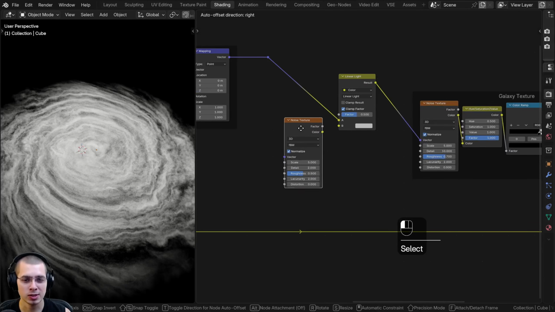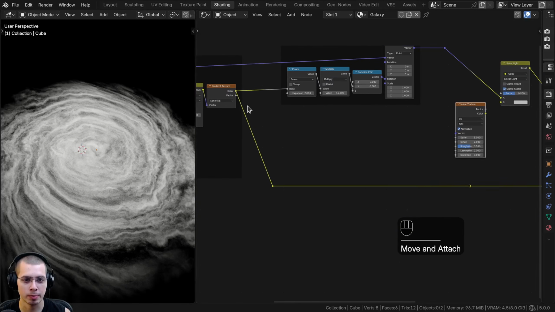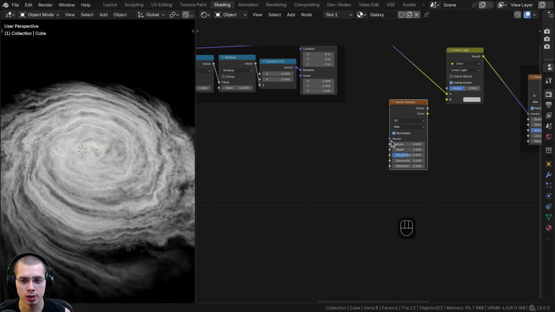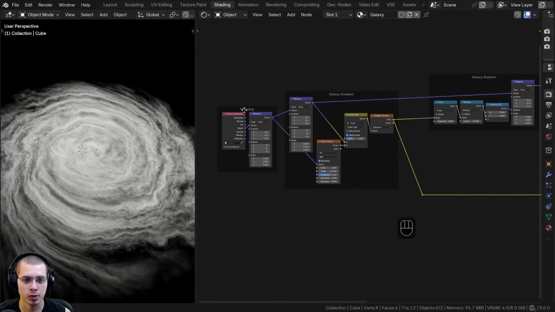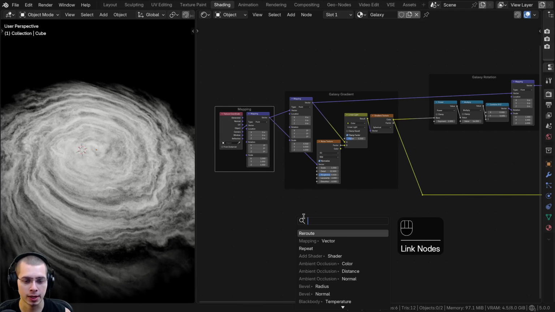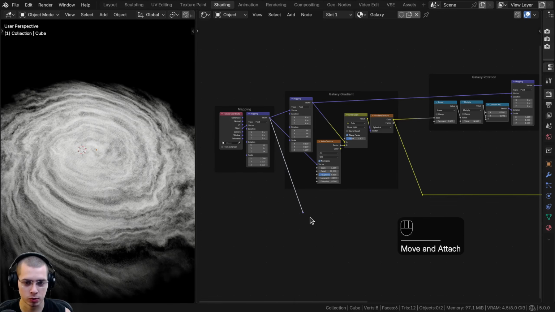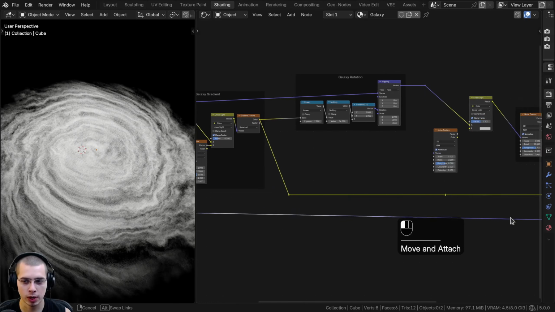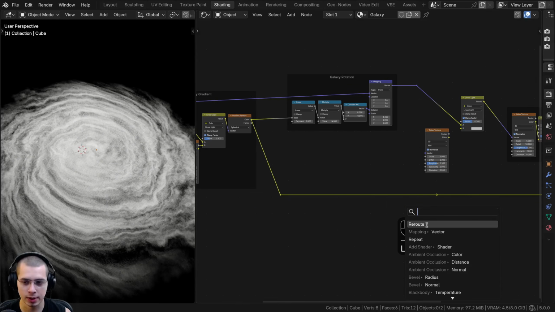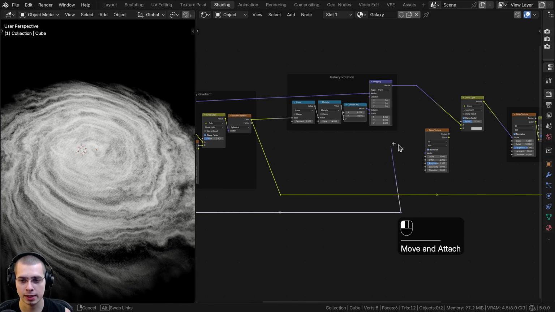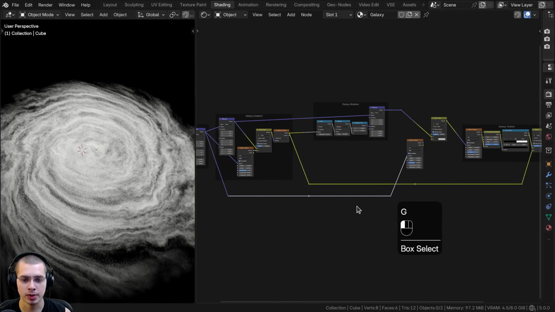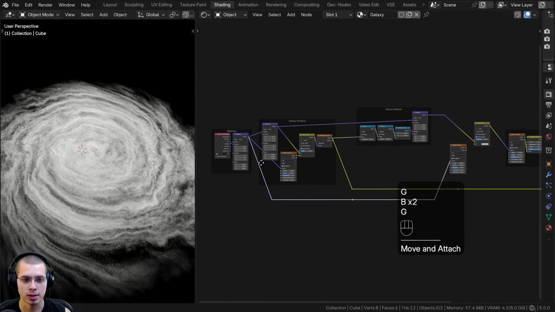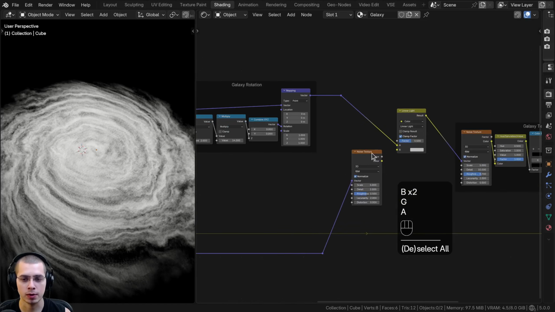Now, I don't want this noise texture to be distorted by any of these other values, but I do want it to use the object coordinates. So what I'm going to do is go way back here to the very first mapping, and I'm going to click, drag over, and then let go, and then we can add a reroute, drop it there, and then I can click and drag way over here, and then let go, and then add another reroute. Then I can click here and drop it into the vector. I'm just doing that so that it keeps the nodes nicely organized. So we're just going to use the original mapping for this noise.